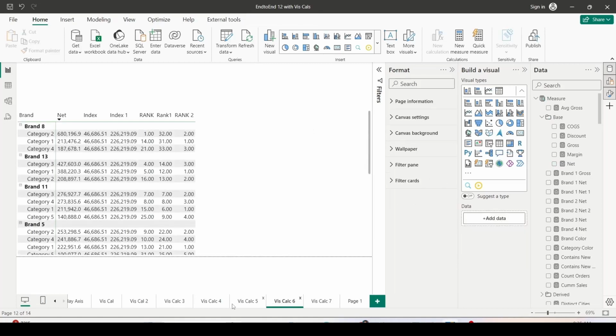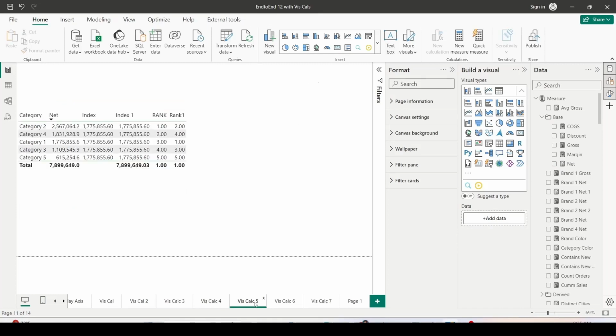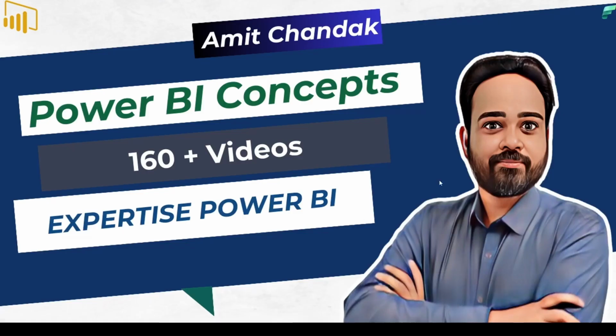But now we know that we have made quite a few functions work for the visual calculation, that include offset, index and rank, row number. So 4 functions out of the 5 functions which are very similar to SQL window functions, which provide us order by and partition by, we are able to use in visual level calculations. So why don't you go ahead and continue to experiment with these visual calculations, and do let me know what else you want me to cover in this particular series.